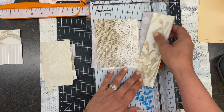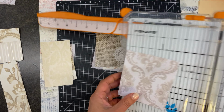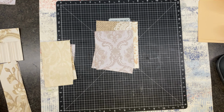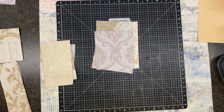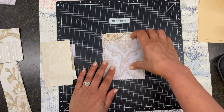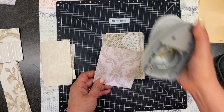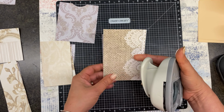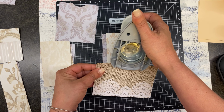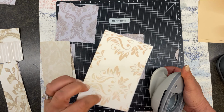And this one. All right, so let's just move this out of the way, and we'll just start with this little stack, and then we'll move on to the next one. However, I'm already making a mess. Okay. So these, I think, I will make into pockets. So they're just ready to go. I'm not going to necessarily do any decorating with them at the moment. This one I think I'll make as a... Nope, this is going to stay as a journal card.